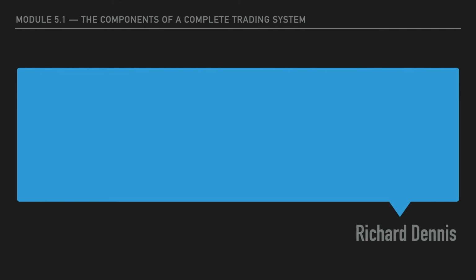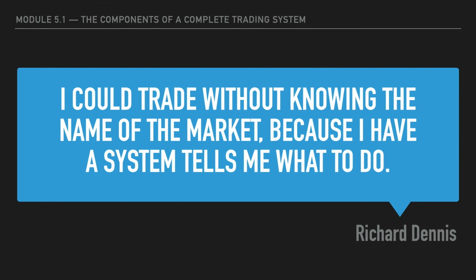Legendary trader, the creator of the Turtle Trading System, Richard Dennis, once famously said, "I could trade without knowing the name of the markets because I have a system that tells me exactly what to do." Building a trading system is more than finding the best trade setups. A well-designed trading system is a roadmap. No matter which market environment you are in, your system will guide you to reach your destinations. So please make sure you have your own complete trading system before you place your first trade, before you start trading with your real money.